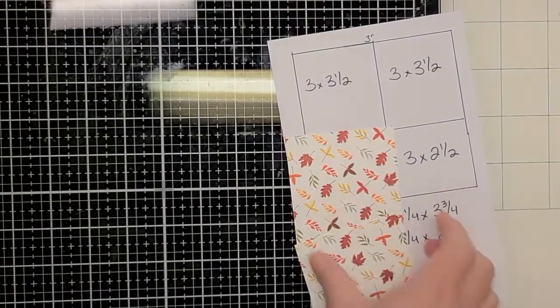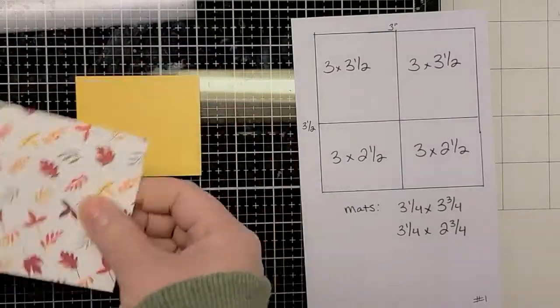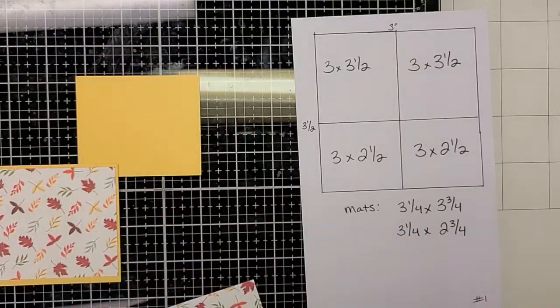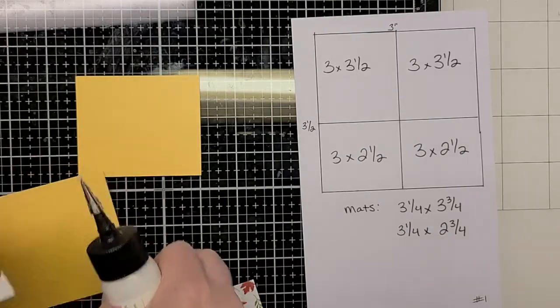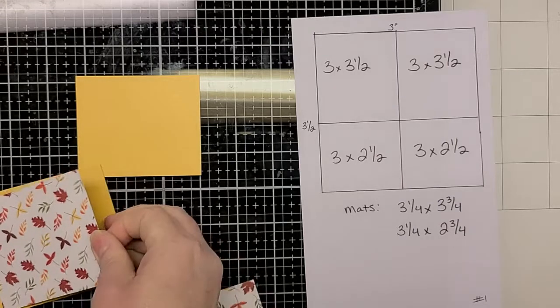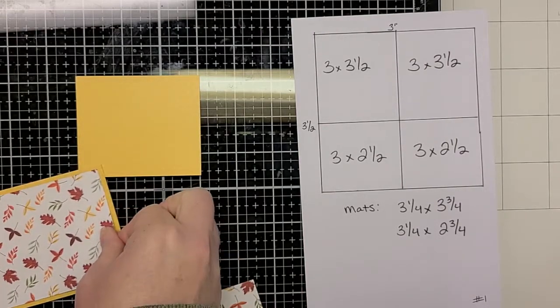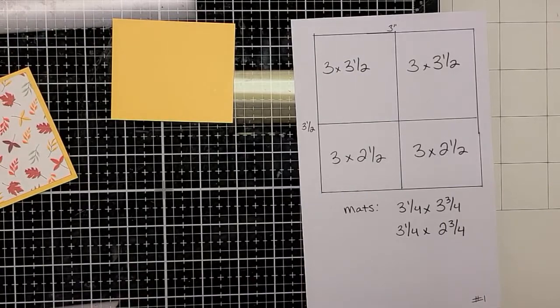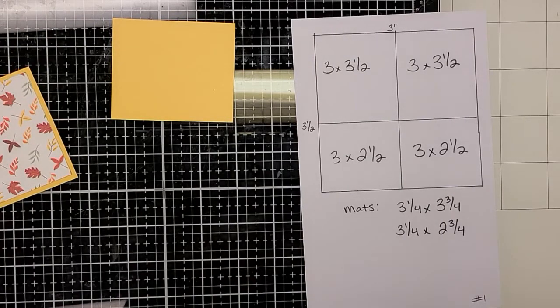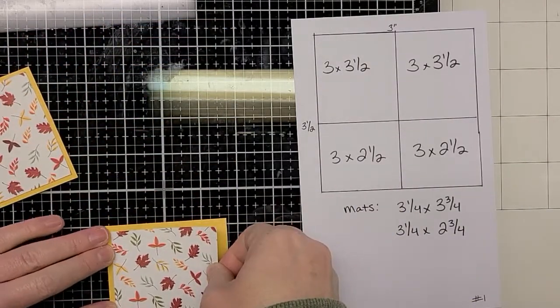It's so easy. I've put on the piece of paper here what size you need your mats, and for this particular one, I pre-cut them just to speed along the video. So let me glue these guys down. I'm using a different paper, because some of the Halloween papers in your kit are limited, and I didn't want to cut into another one just in case I didn't have enough for the kits, but also because I wanted you to see what these things look like with a different pattern, so it'll help you think to your next card creation.